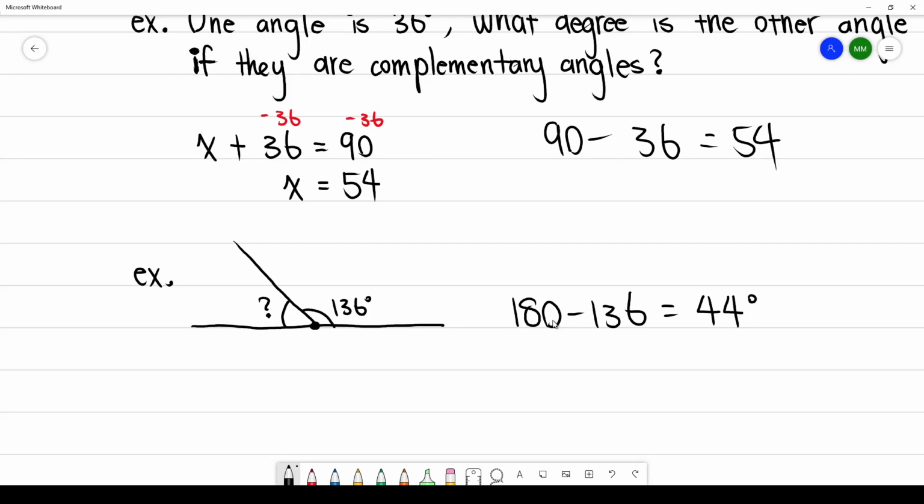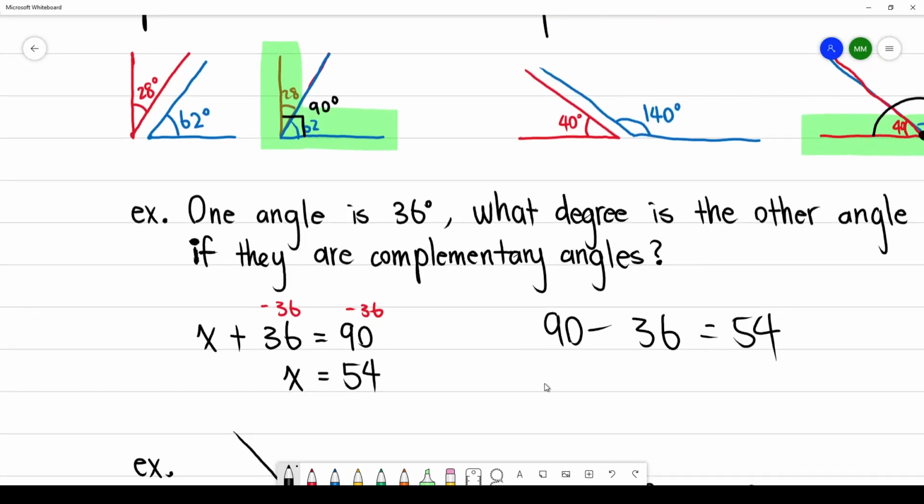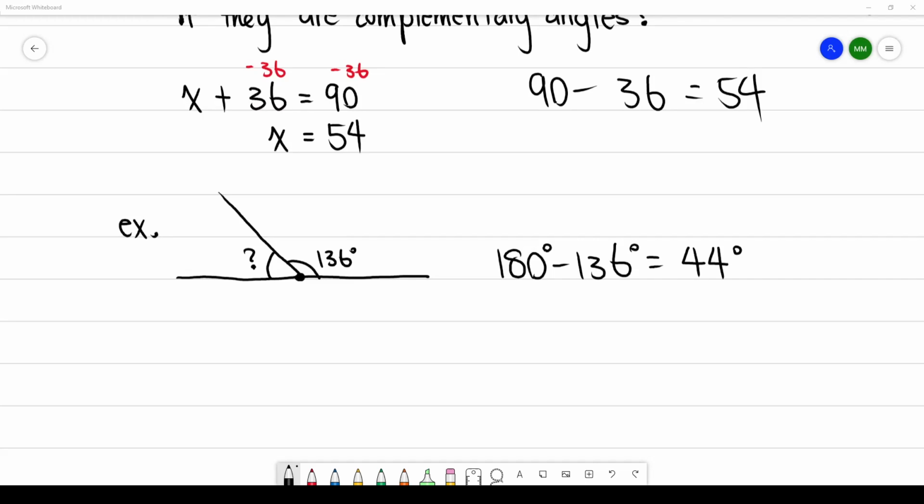So it doesn't add up to 190 degrees, okay? It adds up to 180. A right angle is 90 degrees, but a straight angle is 180. What is that, Nobel? Triggered? Why?